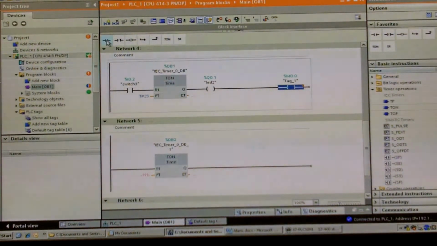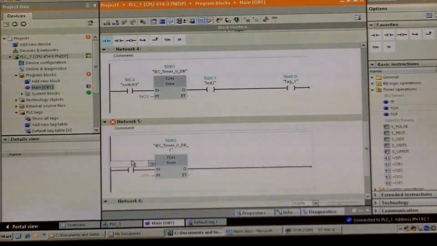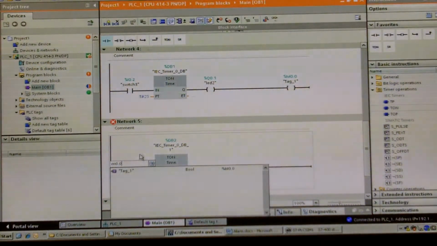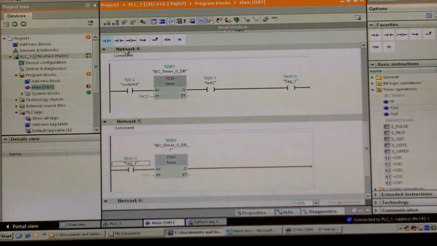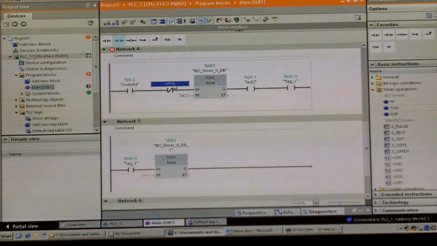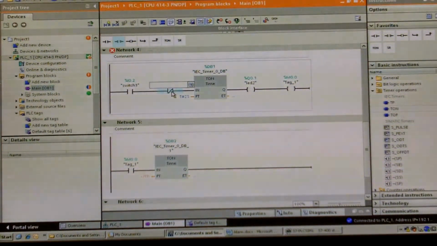So, a normally open contact with memory bit 0.0. Over here you'll notice I'm adding a normally closed contact with memory 0.0. These two are exactly the same except for their beginning states.